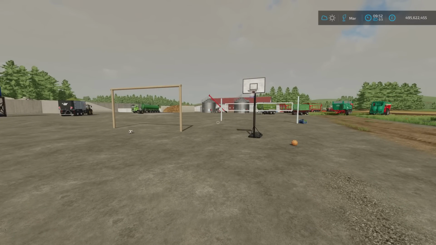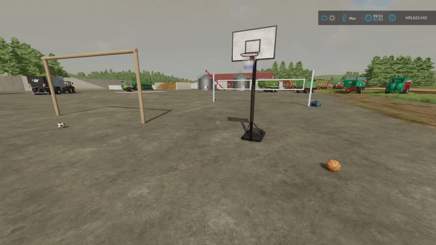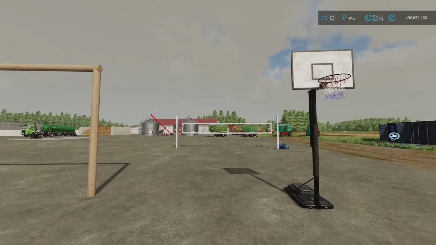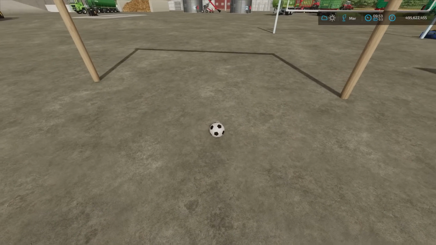This is by Rajot GPLAY. It is 2.75 megabytes download. These are ones in the slots. You'll find these under build mode and decoration. We've got a basketball hoop. We've got football goalposts. We've got a volleyball net, a basketball, and a football. Unfortunately, the football, you can't kick it.